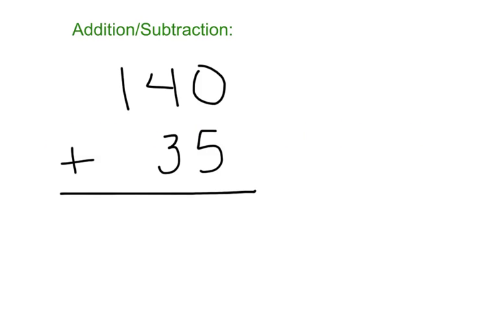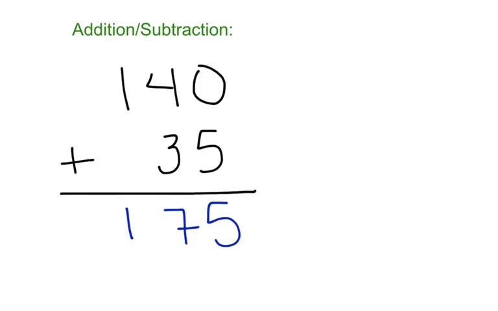So for example, we have this one, 140 plus 35. When you do this on your calculator, you should get 175. Yes? Alright, but we can't leave it there. We have to round it off to the proper number of significant figures. The number of significant figures is going to be dictated by the number of significant figures in each number in the problem. More specifically, we have to look at the place value.